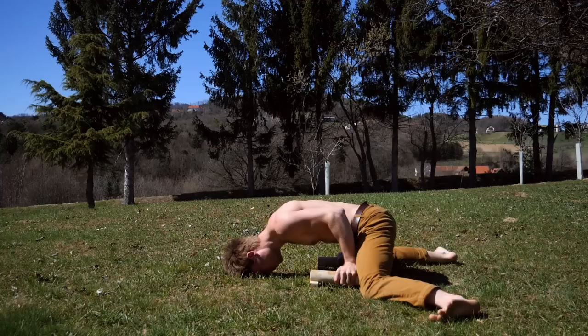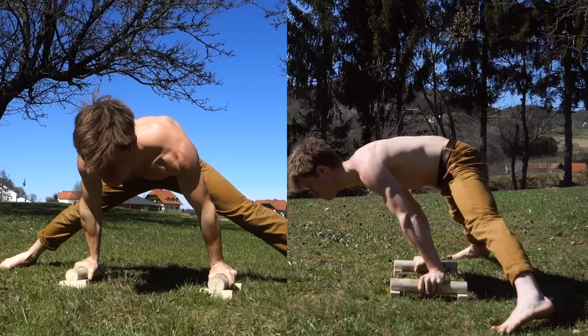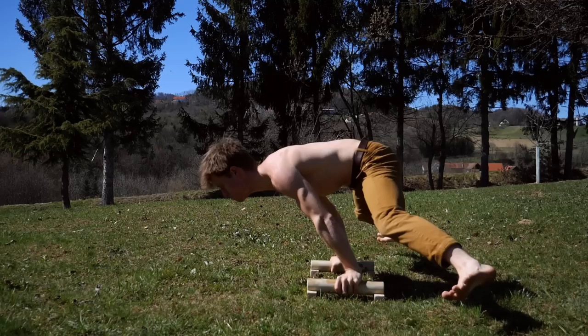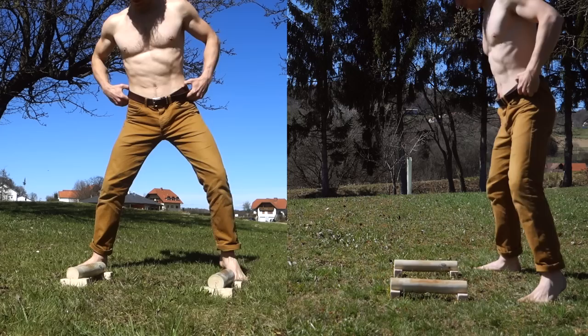A soft ground helps a lot because it allows you to drop your head down when you lose tension. The second option is starting with straight spread-out legs right away — I actually think this is the better approach because it gives you a better feeling for the end position and puts your shoulders under full tension immediately. This really burns in the shoulders and you're gonna have a lot of muscle ache, which means you're improving.